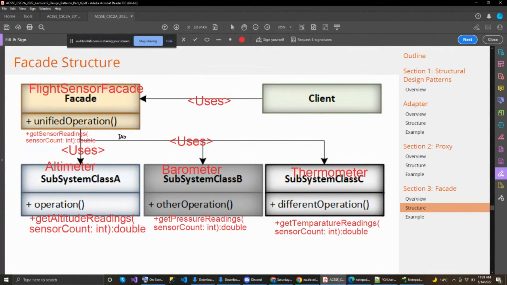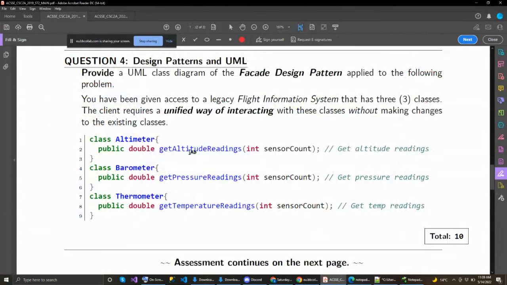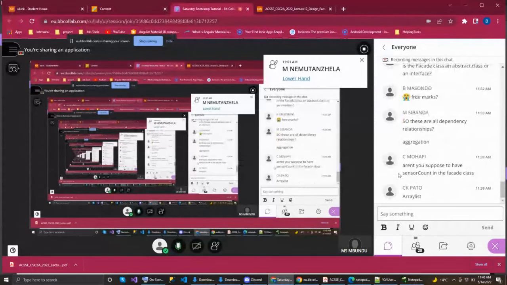Because on this one, it's not 100% clear that you should have exactly the same as this one. If you check here on your paper, they didn't give us a method to write on the facade parent class. So it's just for you to formulate something which makes sense. What you'll be making here is not going to be exactly the same, but what is important is, does it make sense? You understand? All right, it's fine. Anyone with a question before we go forward?